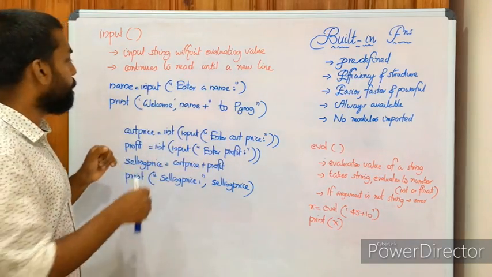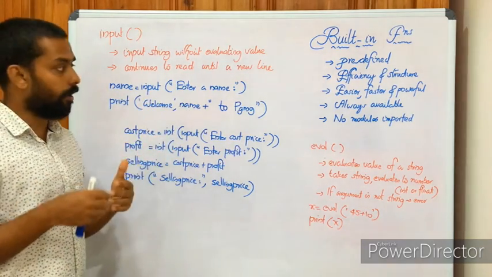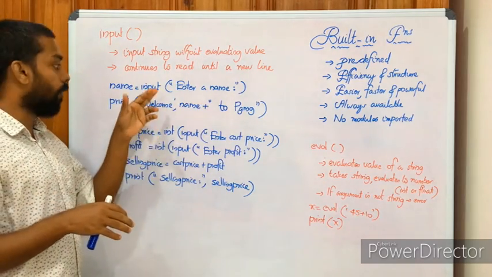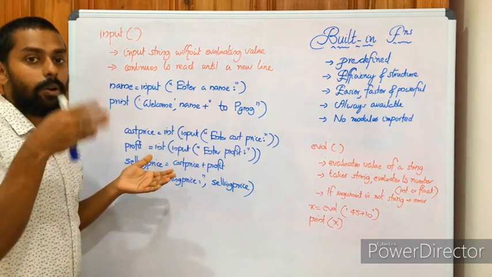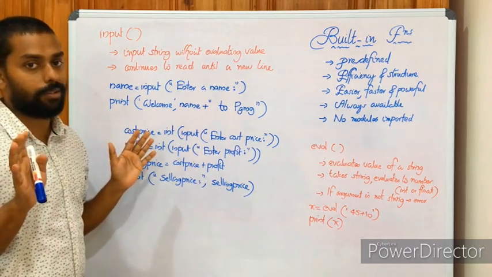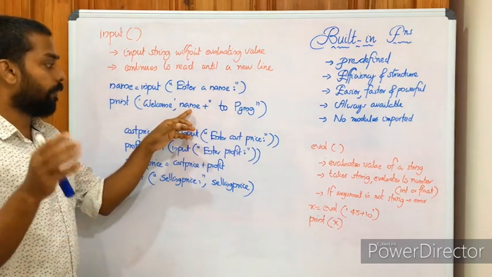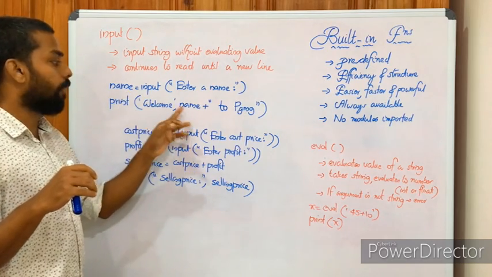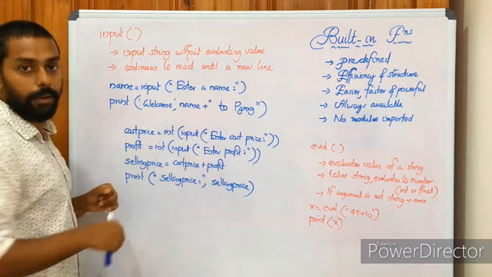And we have an example here. name equal to input of enter a number. Using the input function we can enter a name. A name can be inputted to the program, and of course by default it's a string, which does not evaluate its value. At present we have a string. We are going to input a string, and that will be stored in name. Then print welcome plus name. For example, Akshaya. We have the value Akshaya in name, and welcome Akshaya to programming will be printed. Okay, you know the use of plus.